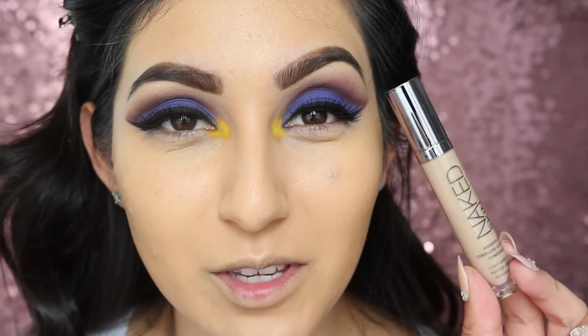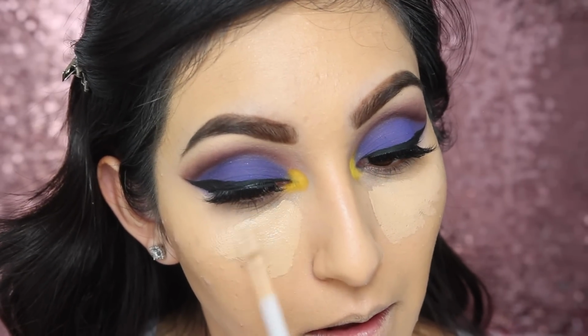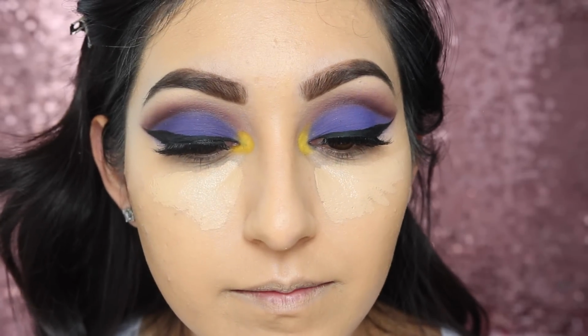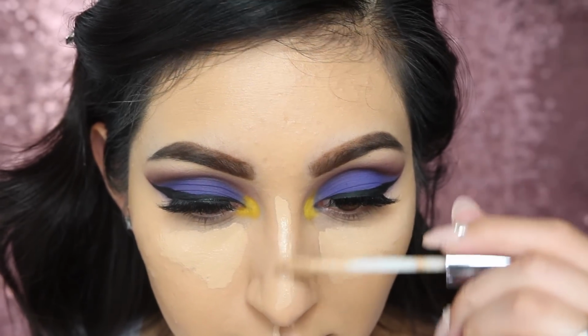For my concealer, I'm going to be using the Urban Decay Weightless Complete Coverage Concealer. I actually changed the shade to medium light neutral. This is two shades lighter than my actual skin tone.